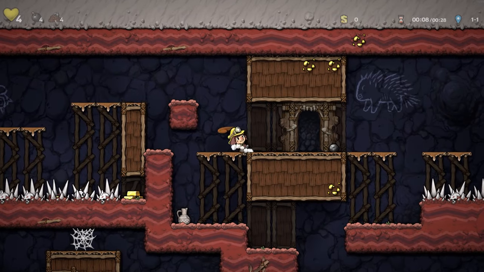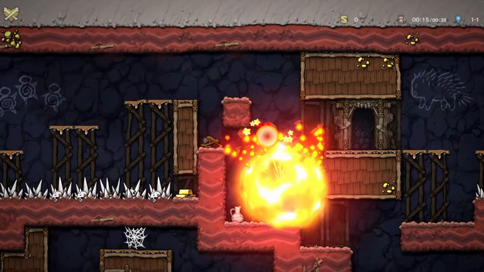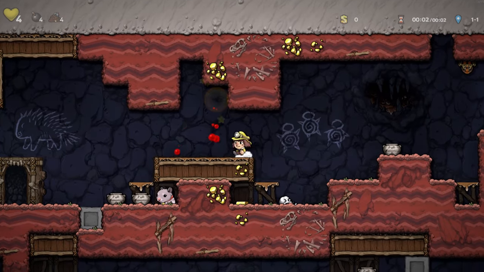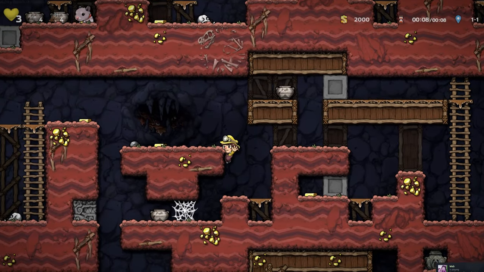You have a few main actions: walking, jumping, whipping, grabbing, and throwing. You can also place bombs and ropes, which allows access to areas you wouldn't have been able to normally reach otherwise. Whipping is the single most important thing in the entire game, so I'll teach you how it works and how it can be used to your advantage rather than your downfall.